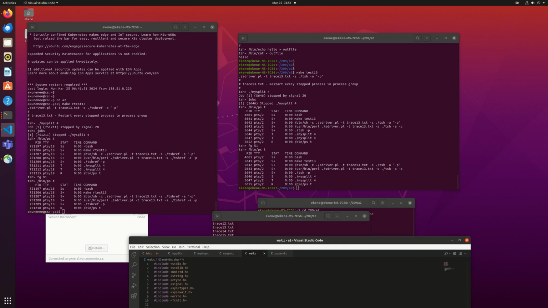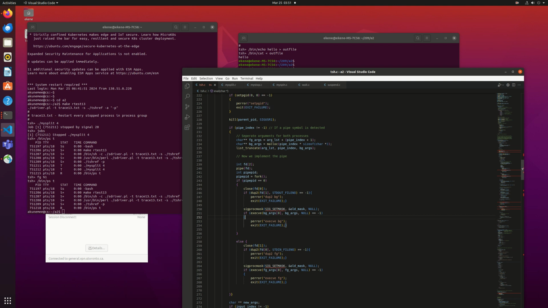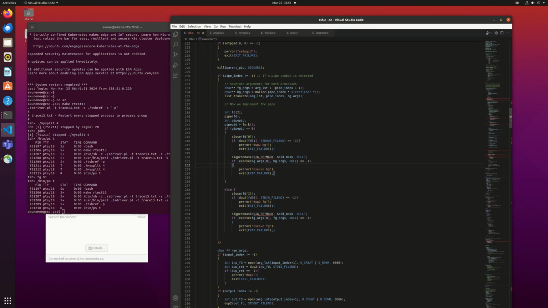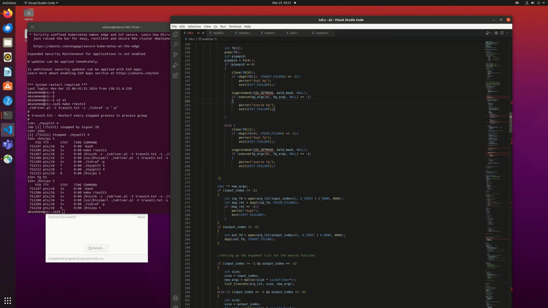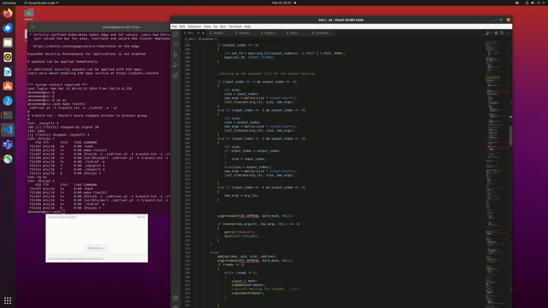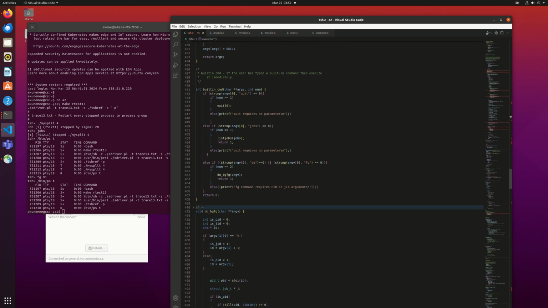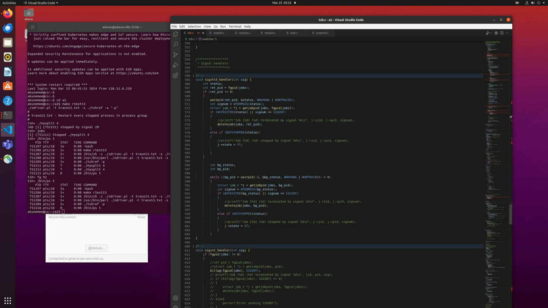So the first main issue that we encountered has to do with how the child process is received. Originally, the child handler would hang when the child process received a SIGSTOP signal, right? So in order to fix this, we added the WNOHANG and WUNTRACED options. That would fix that issue with the child handler.